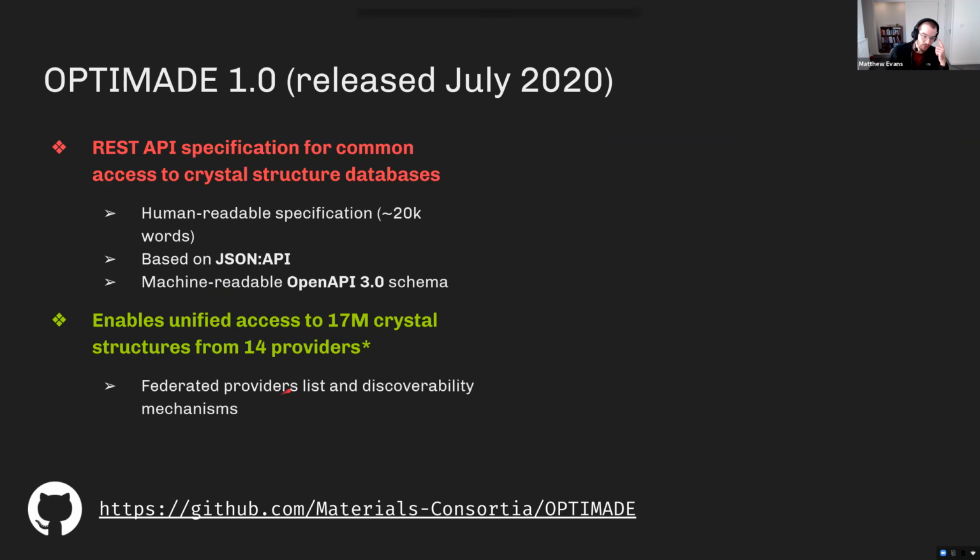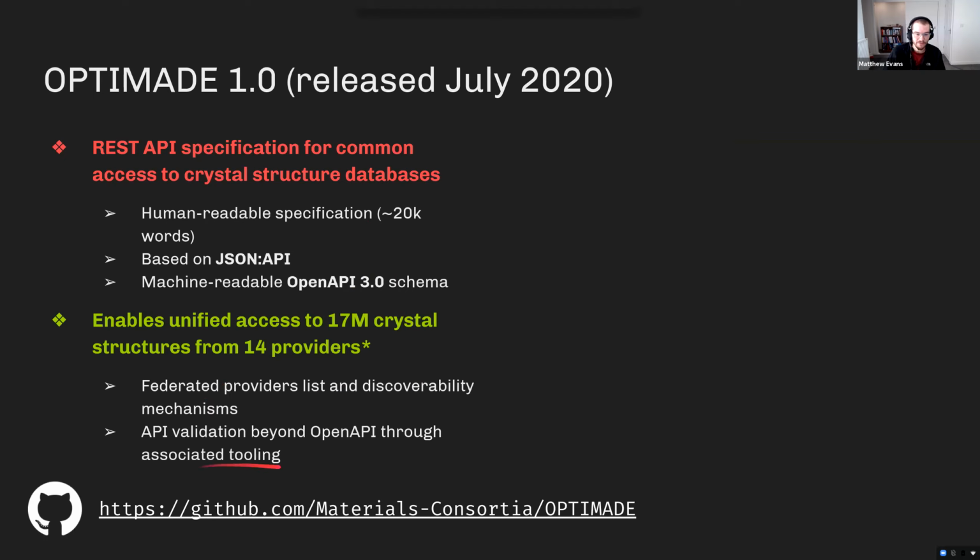And actually, importantly, we'll talk a little bit about this, that we have the ability to discover new databases that host Optimade APIs. And we have what's called a federated providers list, where anyone who has a URL that somehow is serving Optimade can just give us that URL and some extra information, and they automatically become a database provider. So there's no barrier to entry. Even if you're just hosting a few crystal structures like me, that can be useful, and you'll automatically be on the same level as these bigger providers when a client queries you.